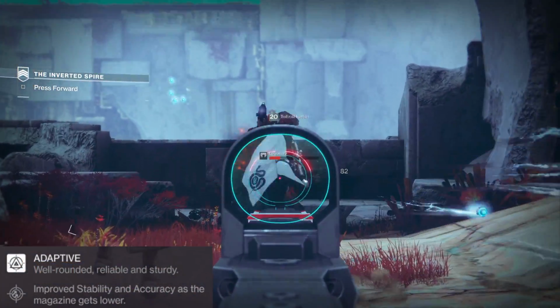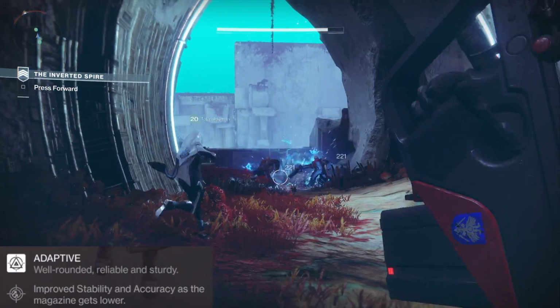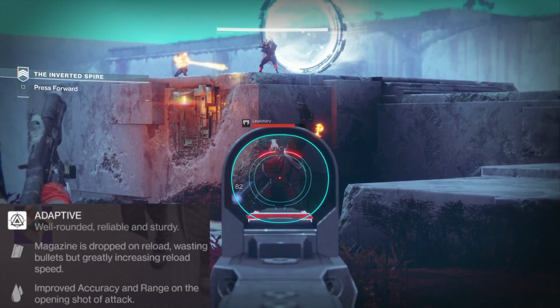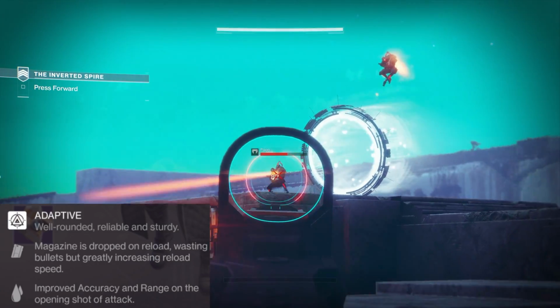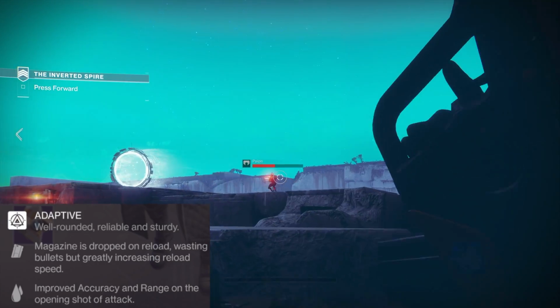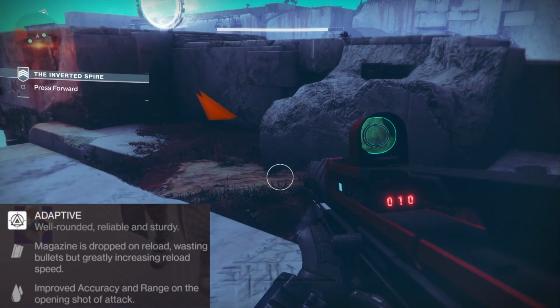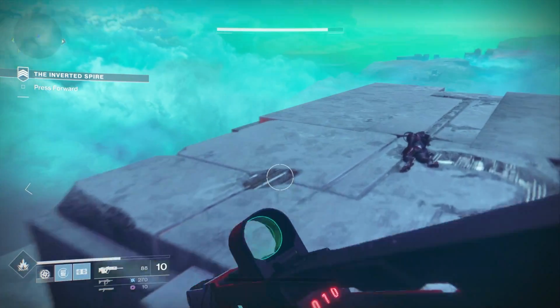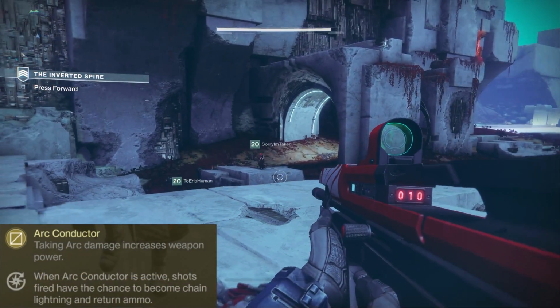Then we got improved stability and accuracy as the magazine gets lower. Next up, we have magazine is dropped on reload, wasting bullets, but greatly increases the reload speed. So you can just empty your magazine until you have like 1 or 2 bullets and do the reload, and you get a faster reload. Then we have improved accuracy and range on the opening shot of attack. Now these perks were on the Risk Runner, the exotic submachine gun.